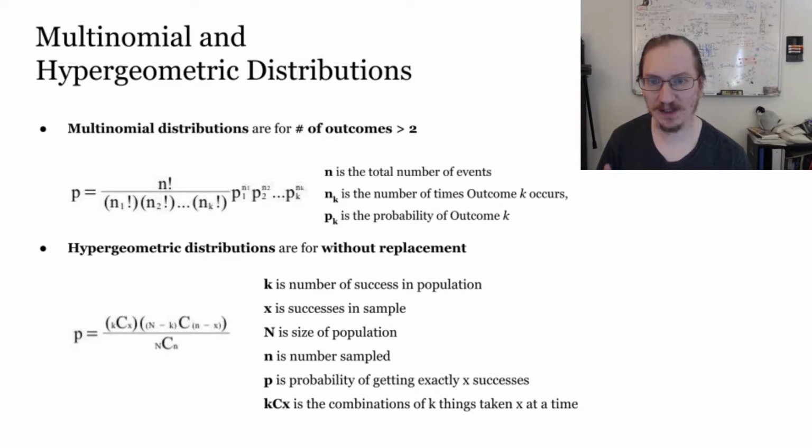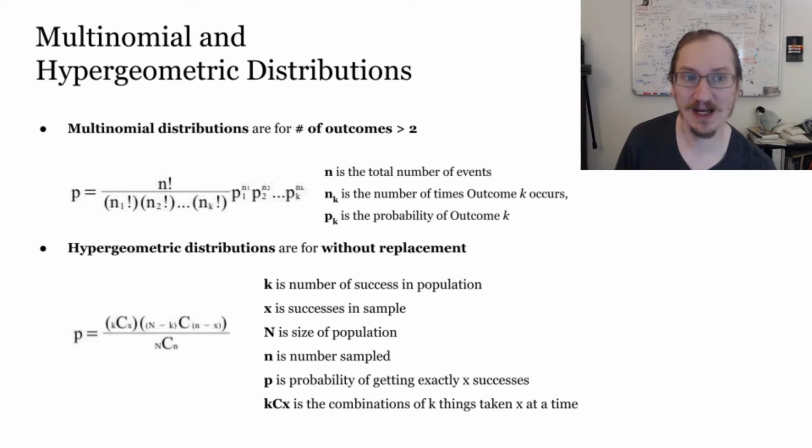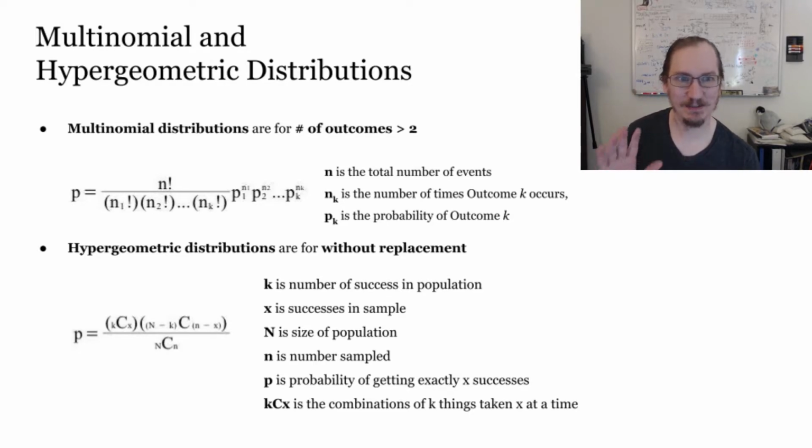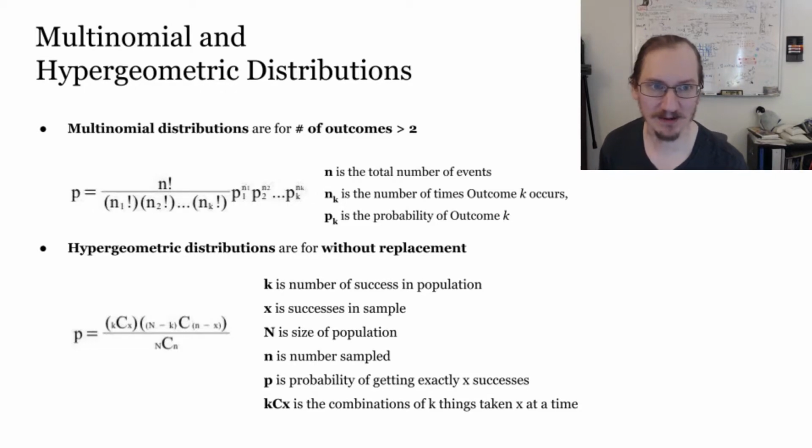And this formula, as you can see, is extendable to k number of outcomes, right? In actuality, if you look very closely at this formula, it is a generalized case for the binomial. So the binomial formula is specialized for the situation where k equals 2. And if you put k equals 2 in here, you're going to get the binomial formula. But this is a more generalized formula for k possible outcomes, and it can be used for any number of possible outcomes. Okay, so you can see the formula here.